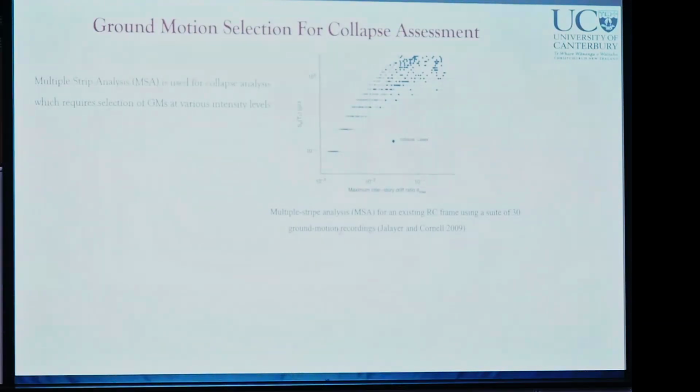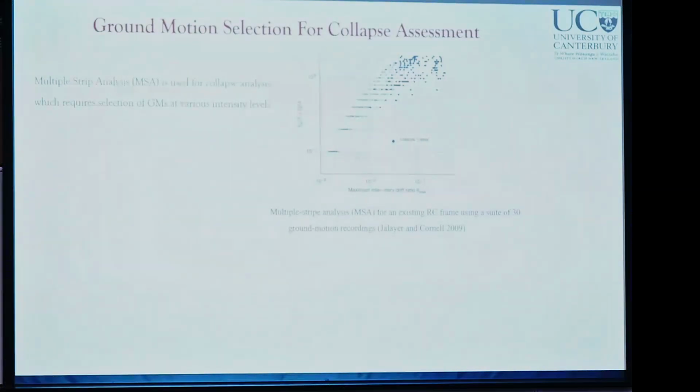Going to the next step of the research, in order to generate collapse fragility curves, there are two approaches. The first approach is the ideal curve traditionally, and the second approach is what is called multiple stripe analysis. Multiple stripe analysis is nonlinear analysis at different steps, and in those different steps, we need a ground motion selection method. So the question here is what ground motion selection method we should use for our analysis, and if we use a particular ground motion selection method, what is the difference between this method and if we had used another method?